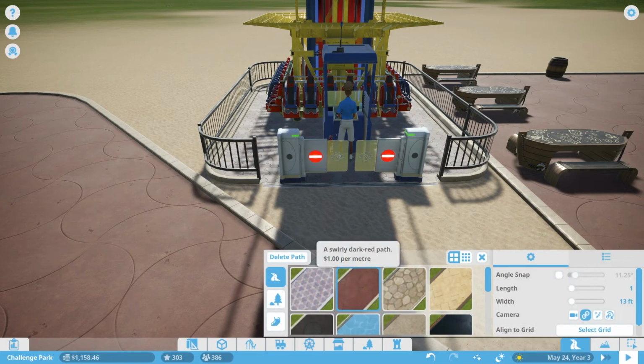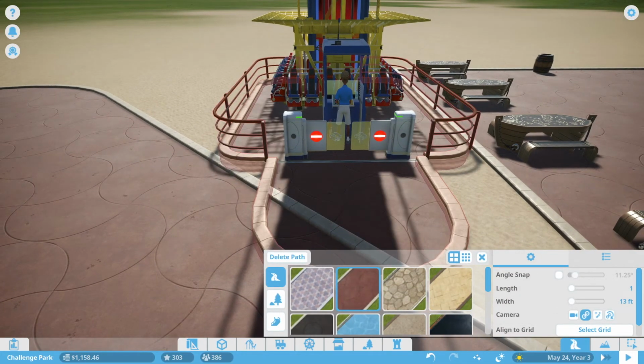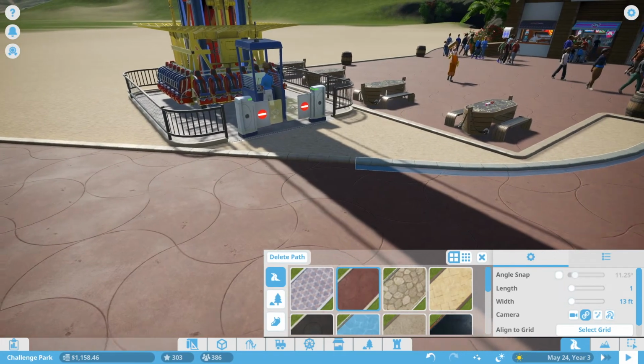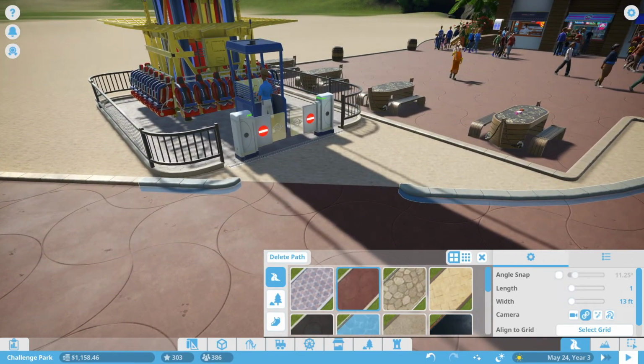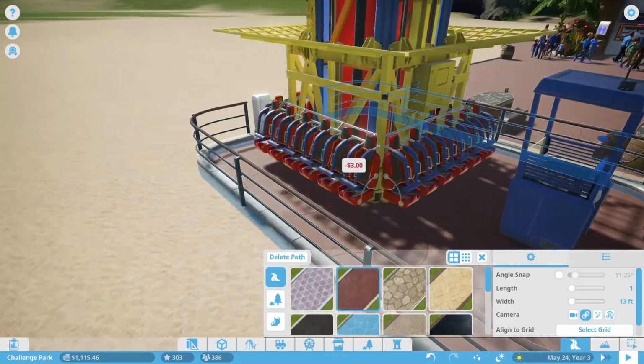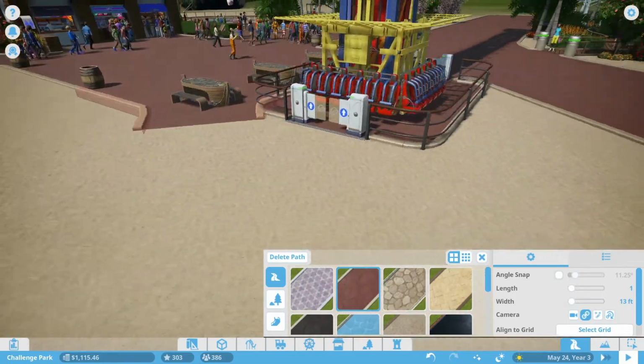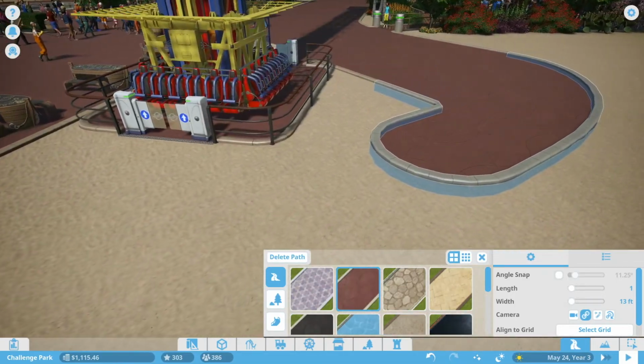And then we'll try to connect up our path from here to here. I don't know if that's going to work, though. That's the problem. Maybe if we get a path started right here, we'll be able to connect it that way. There we go. Yeah, that worked. No problem. We can add a little bit of scenery in there as well. But the queue itself, I think we're going to take off of this path.